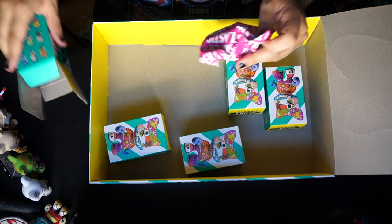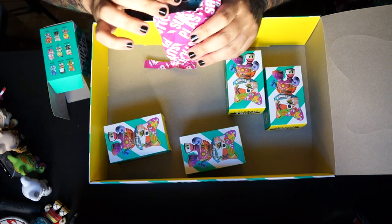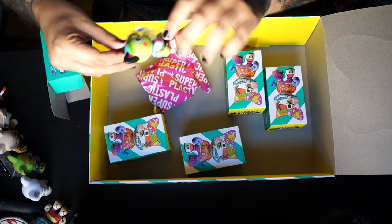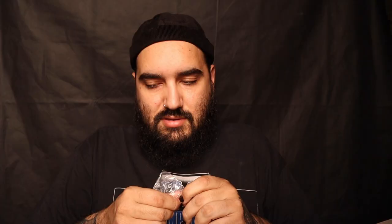Mr. Sato sticker — leave me a like on this video for some good luck on the final five. And to match the sticker: Mr. Sato! Look at that thing — he looks like Cinnamoroll. There's the shell with the tail holding the phone, being adorable. He's getting 19,000 likes. Go ahead and leave a like on this video so we can try to beat Mr. Sato in likes — doubt it, but a guy can dream.